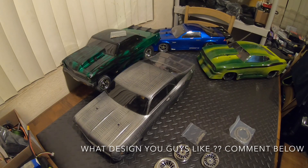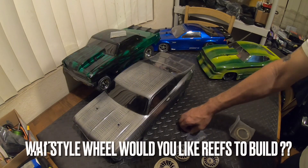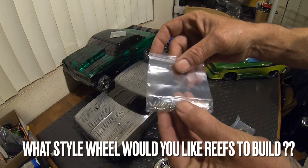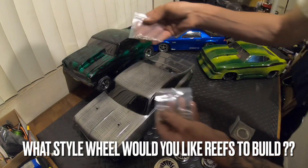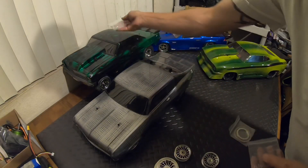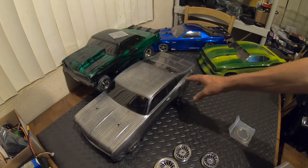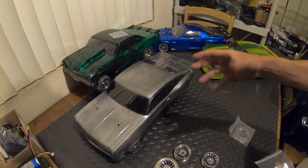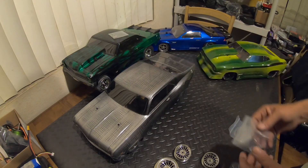Hope we can keep these wheels going because they definitely are an awesome look. Got your little baggie with the longer hardware — as you can see it's definitely longer than the last set we got. I'm pretty sure that's going to fix those wheels. I robbed half of the ones off the missing link to get them squished down far enough, but we're going to get these two RCs fixed up.